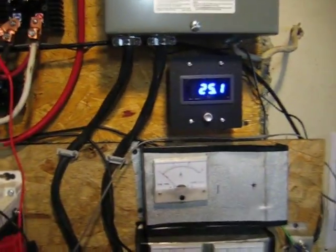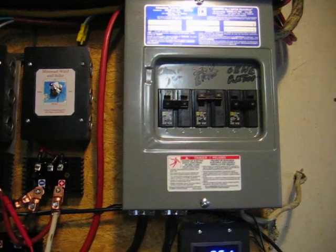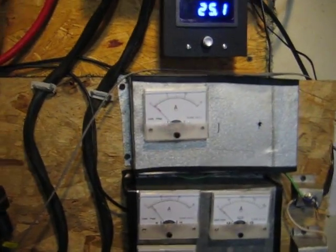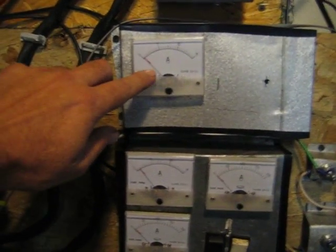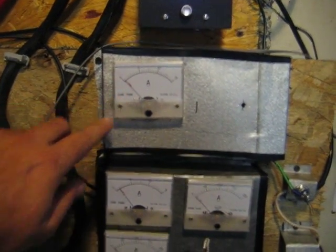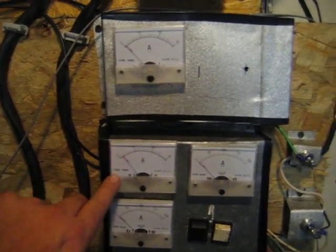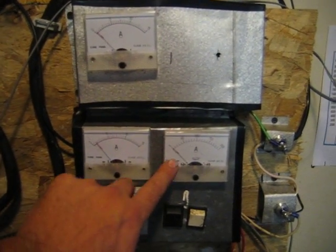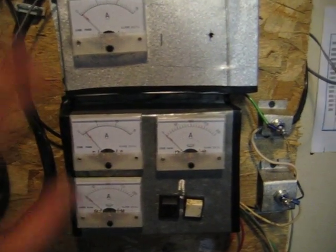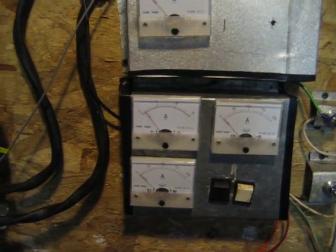Over here is my voltmeter, and up above is my power going into the garage and house. Down here are my meters. This meter here is for just one solar panel hooked up — it's getting dark so I'm not getting much out of it. This is for three solar panels — maybe about two amps at the most coming out right now. And this meter shows everything going in, including the solar, wind turbines, and gas motor, plus the power going out from the battery to the inverter.